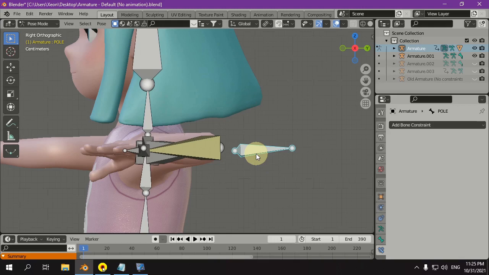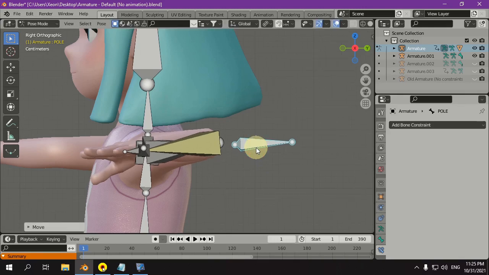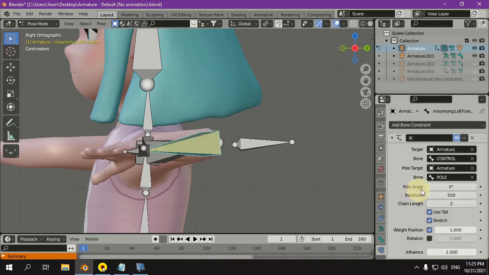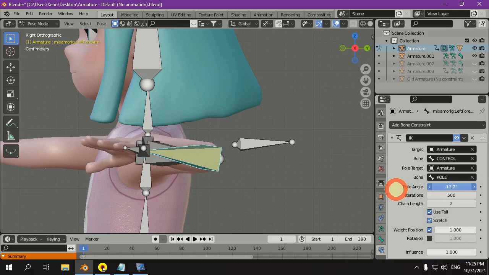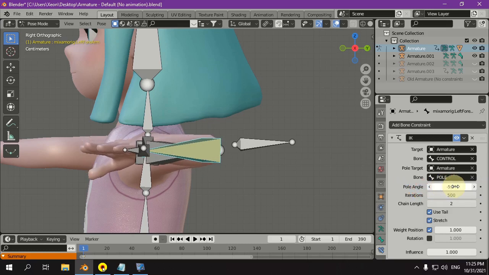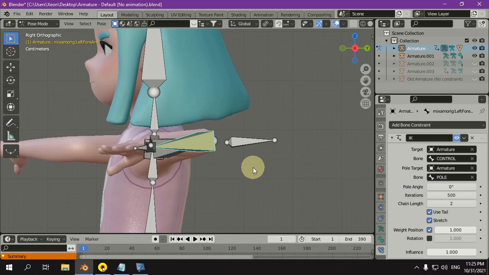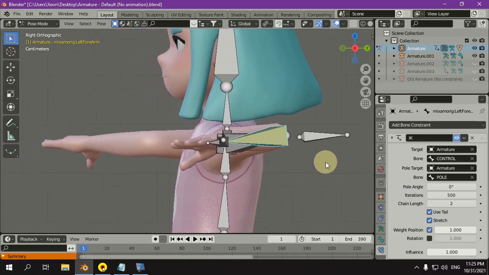Also remember that you can calibrate or adjust the position of the pole target bone with the rotation of the bones. Maybe you want the pole target bone to be up a little bit like that, so click on the tail bone and make some little adjustments to the pole angle. So, you can control how the armature bends, or the bending direction of the elbow, for this current position, or current location of the pole target bone.